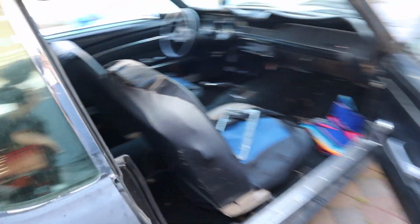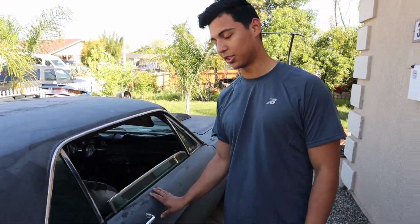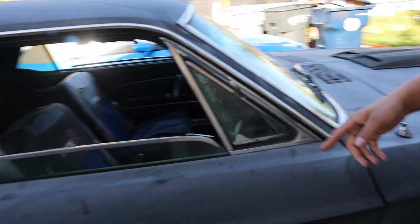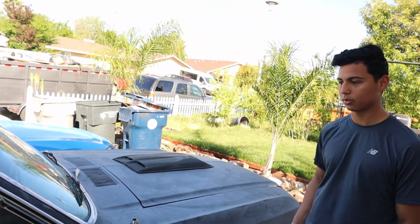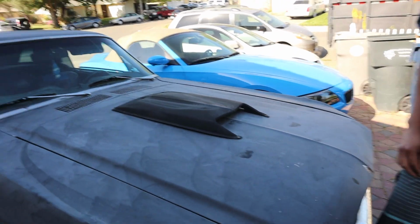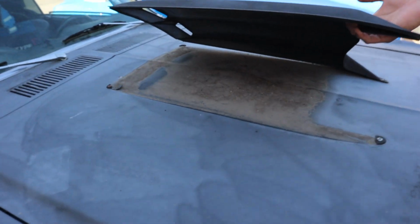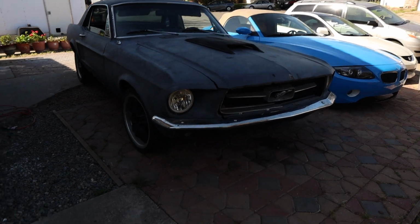So probably what we're going to do is take off all the spider webs, any bugs that are living in here, you know, see what we're working with. What's cool is he was in the middle of installing power windows. We just got to install the power, but all the mechanical stuff that's in there is already set up. We have this nice, useless hood scoop. It's all broken. That's 10 horsepower. All right. Let's look at it from the front, man. It looks so nice. It looks great.